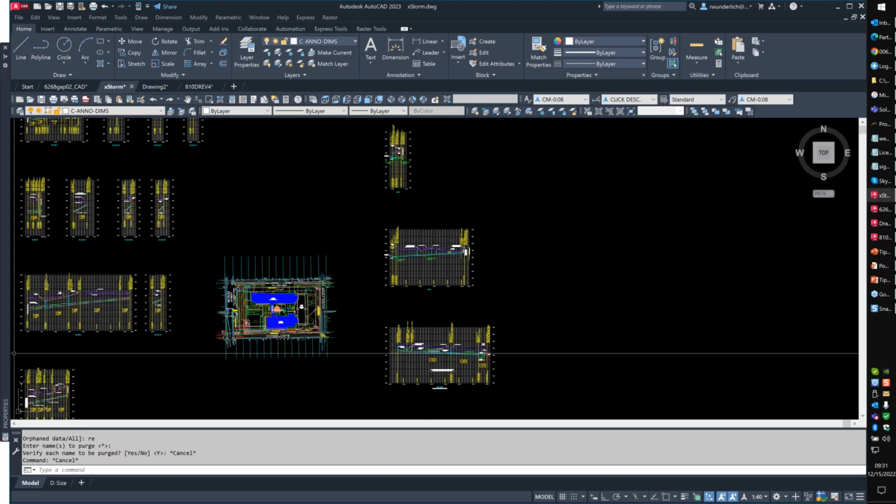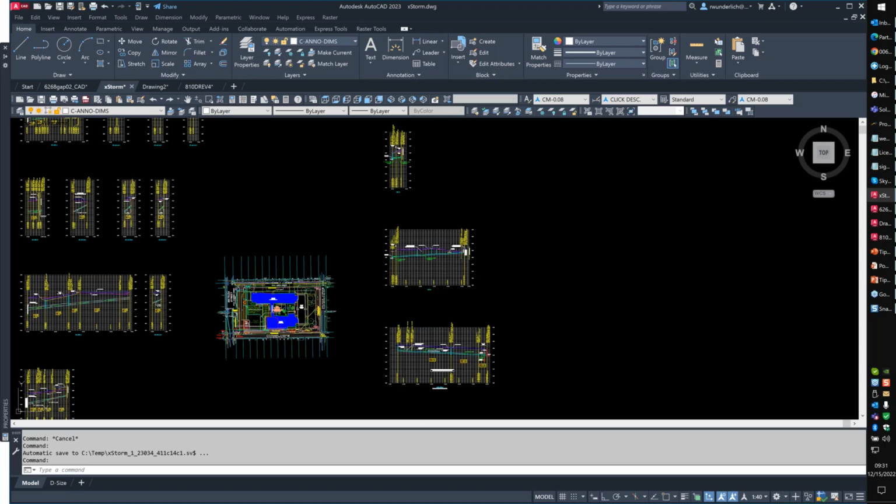And do reg apps come in when inserting blocks? Yes, Paul. If you have a block that has registered applications in it that you've not purged and you insert that block, it will dump those registered applications into your drawing, and you can't get rid of them until you've either exploded the block definition or you've done something to prevent that block definition because they're part of the block definition in the DWG database.